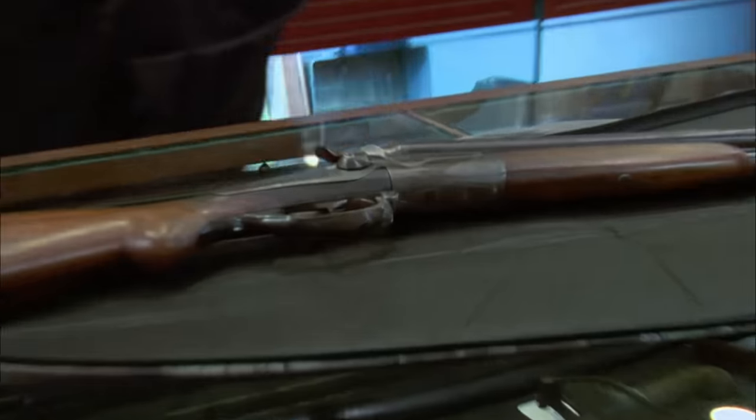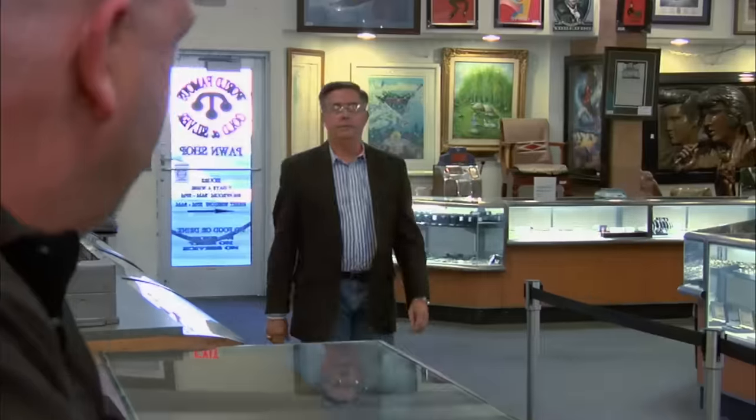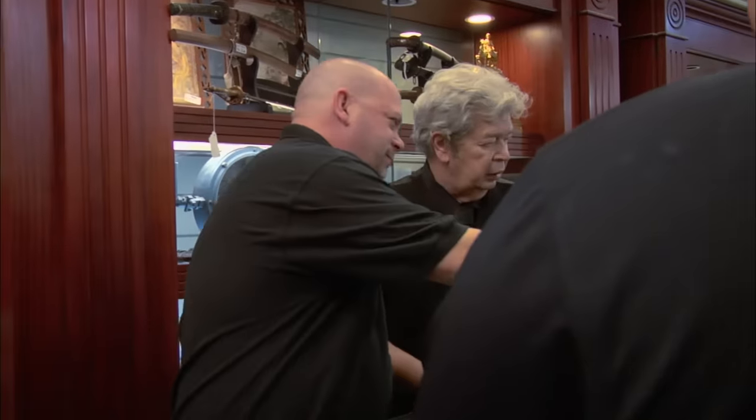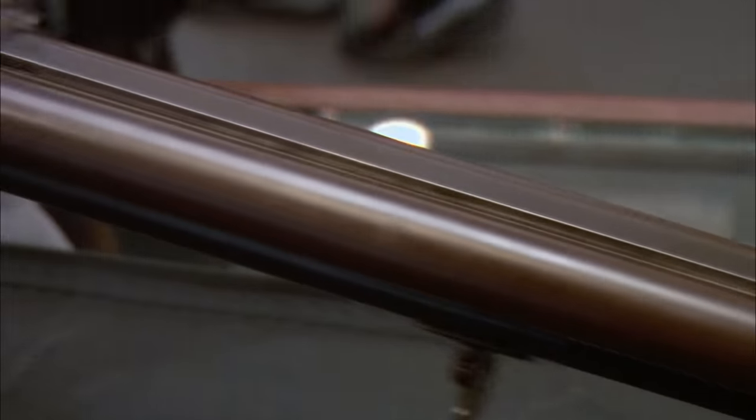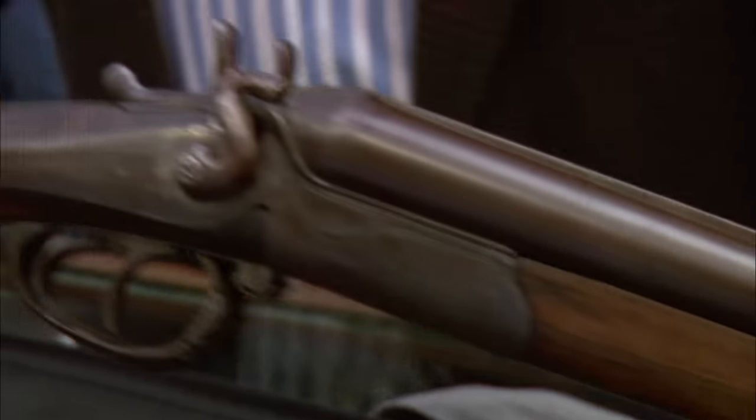I feel that my knowledge on this gun is somewhat limited. I've done all the research that I could do, but to get another person's opinion — especially an expert — I welcome that. Rick, how's it going? Hey Bob, what's up? What do you got for me today? I've got an old drillings. The guys at the pawn shop call me down when they have any concerns about vintage guns.